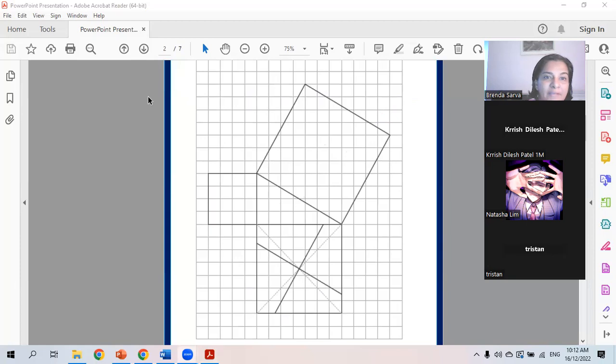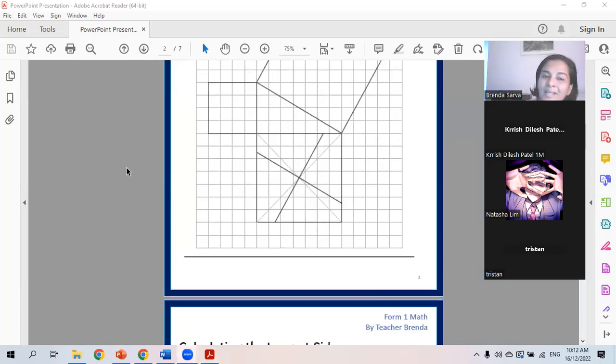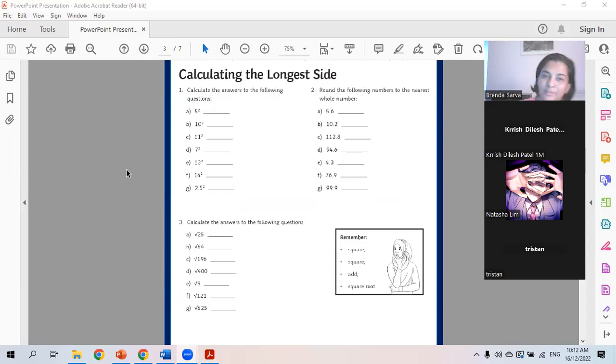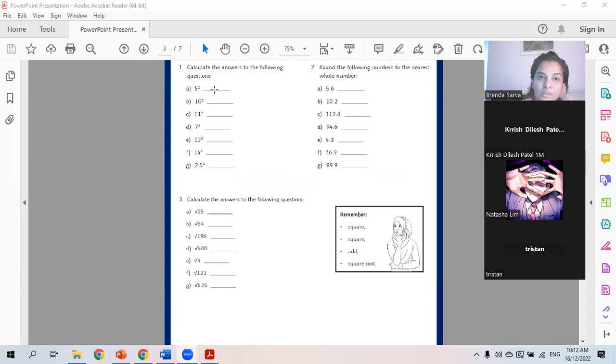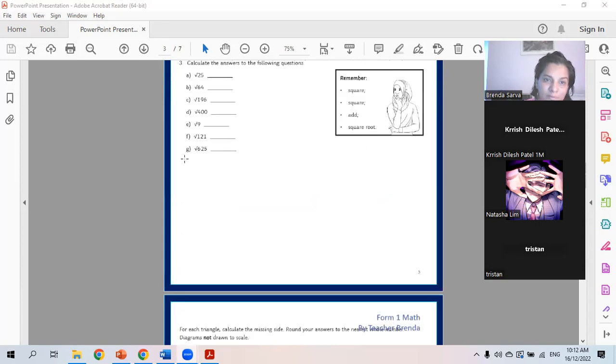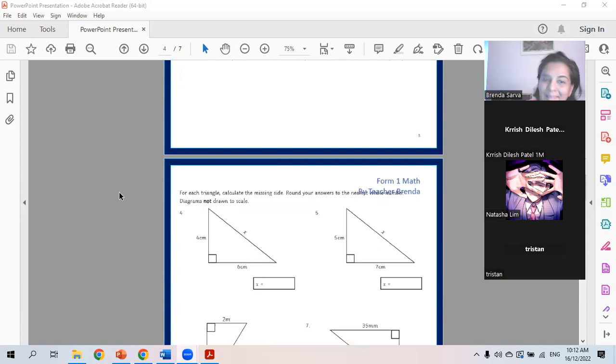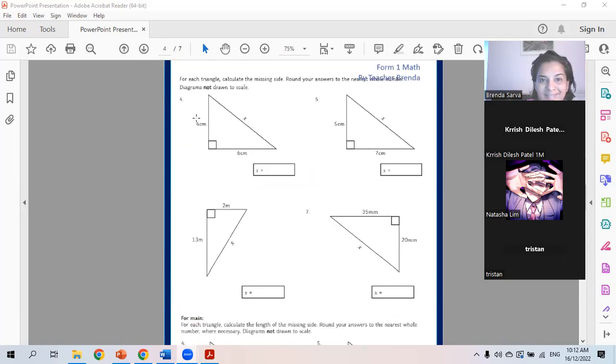And what do we have after that? You remember this? You did the squares and the square roots. It's a bit of a recap practice. So I believe you can do this one as well. Use your calculator. And this one, no need to use calculator. This one can use. And even it involves decimal numbers. Remember 2.5 squared.